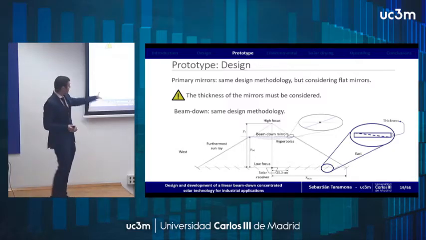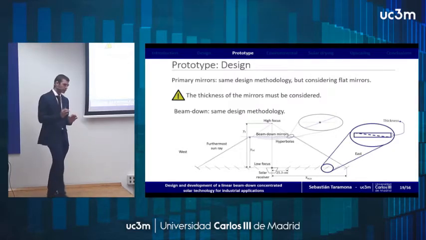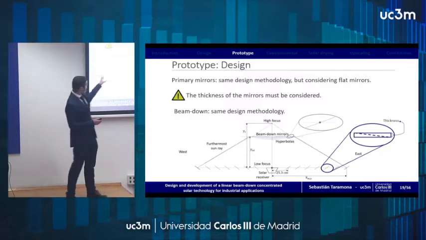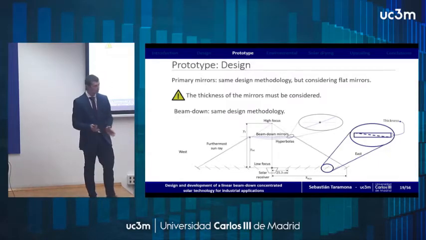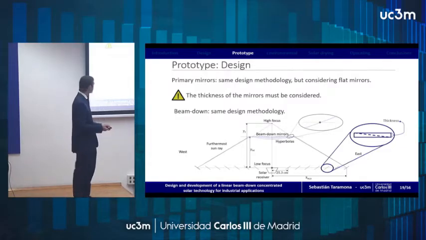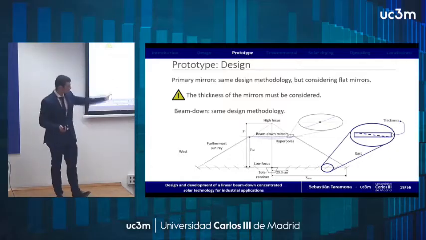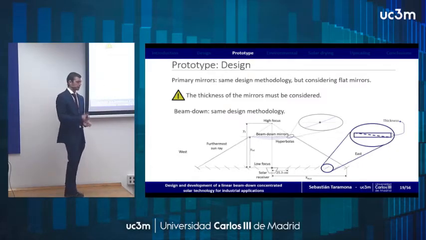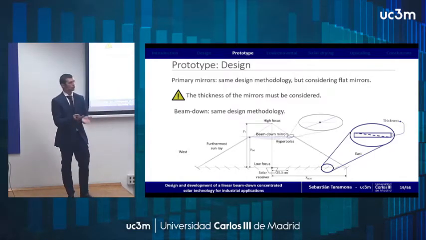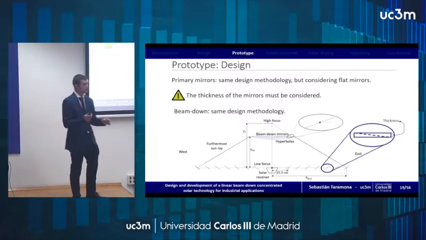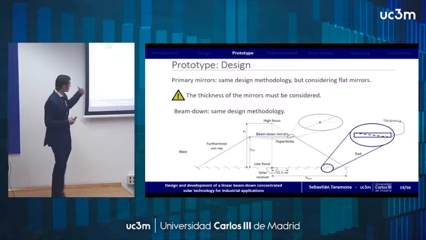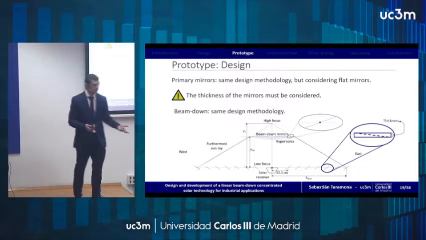Following up with the methodology I previously presented, we're going to be changing some details to fit the design criteria that we want for our lab. First of all, the mirrors we will be using, instead of curved ones, are going to be flat, which is basically to reduce the cost associated with building the prototype. And additionally, we also have to consider the thickness of the mirrors, since a solar field that uses smaller mirrors could result in some of them not being able to turn properly. So we have to take this into account to properly design the prototype. On the other end, for the beam down, we're going to be using the same methodology I previously explained.